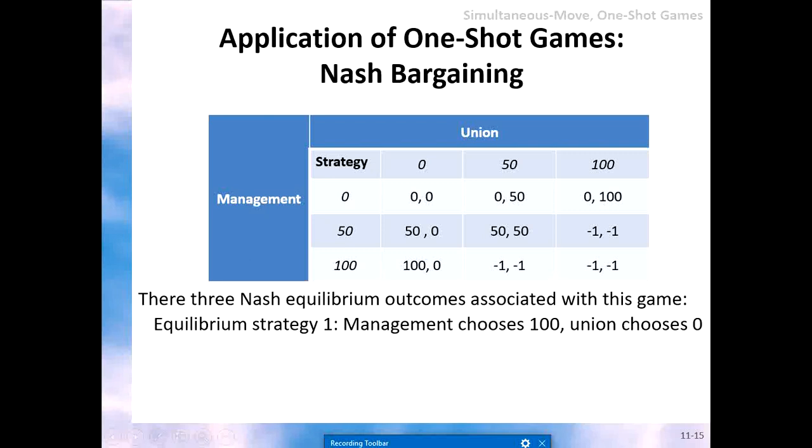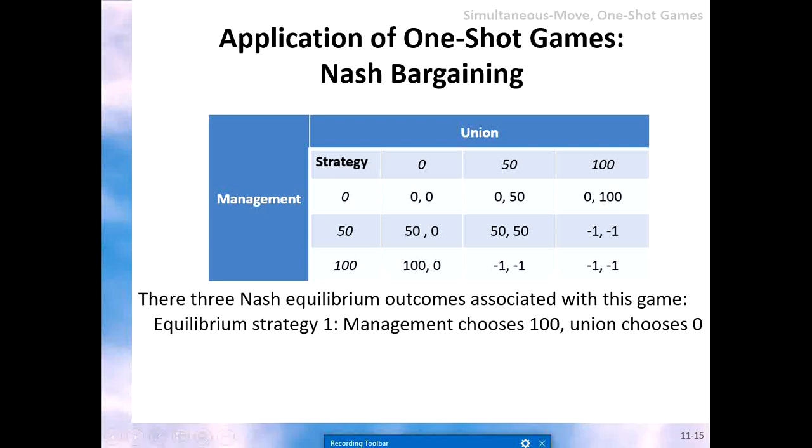But let's say management chooses 100 and union chooses 50. Here we will have 150, which is above 100. Then in this case, we call it a stalemate. So the deal cannot happen, there is disagreement, and therefore maybe the meeting will end without any deal. So we say that stalemate is -1 for each. And same if management wants 100 and the union also wants 100, the sum will be 200, and both of them cannot come to a deal. So we'll have -1, -1.